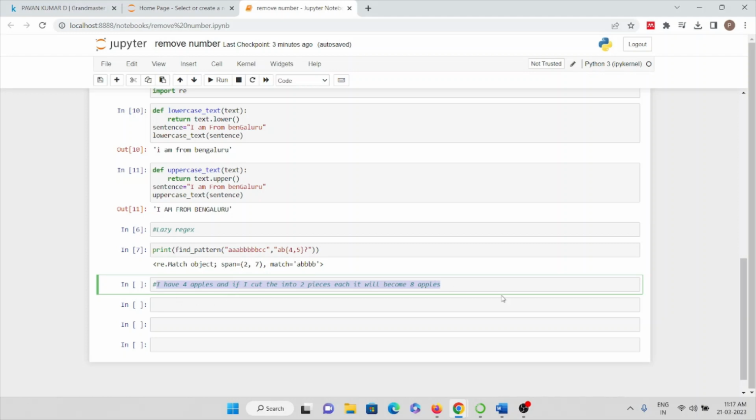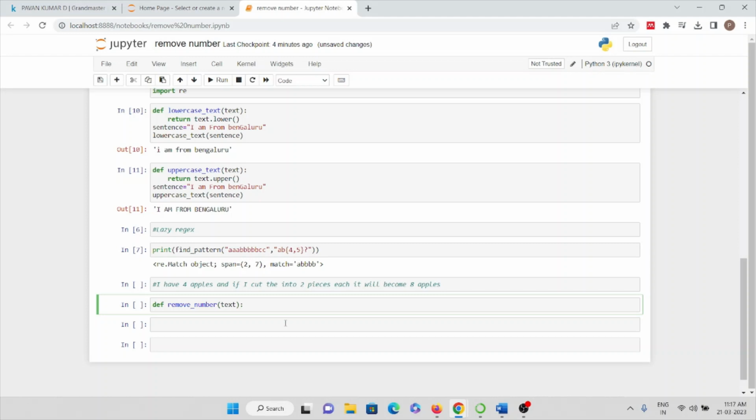Let's see how to write that particular function. I will define remove number from the text.